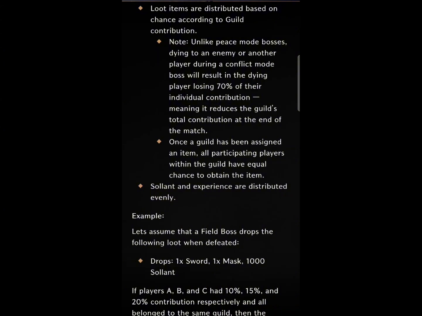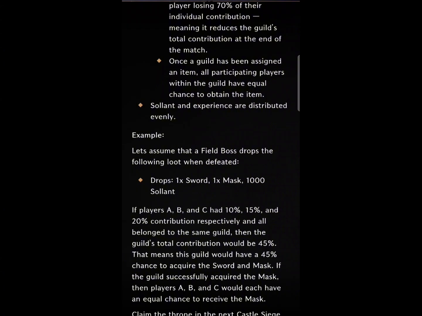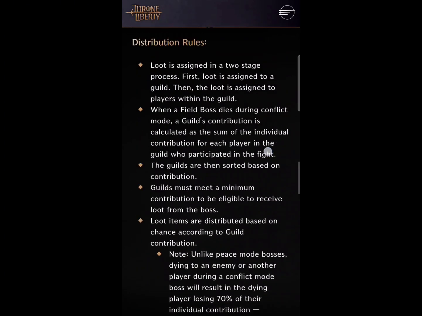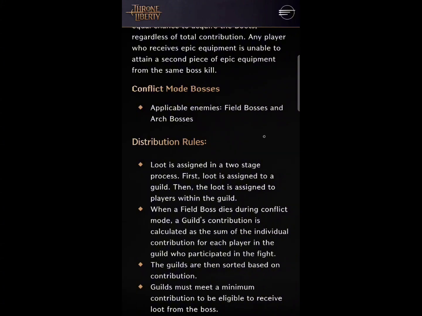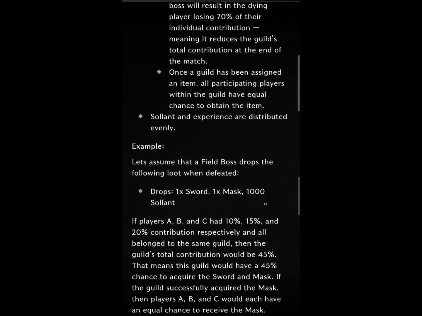Loot items are distributed based on chance according to guild contribution. So unlike peace mode bosses, dying to an enemy or another player during a conflict mode results in the player losing 70% of your individual contribution, meaning that the guild's total contribution at the end of the match is also reduced. Once your guild has been assigned an item, all participating players within the guild have equal chance to obtain the item. Okay, so I got that part a little bit wrong. Basically, when doing the PvP version of these bosses, these field bosses and arch bosses, if you kill other players from other guilds, you take away their chance of getting good loot, and your guild has better loot.